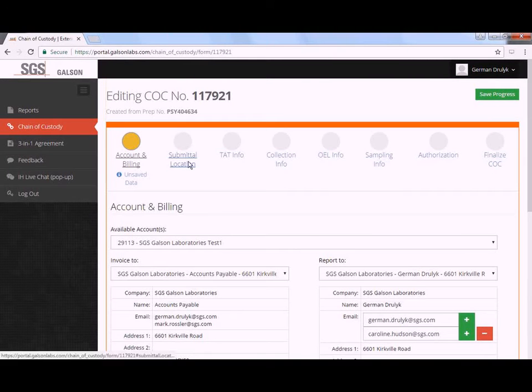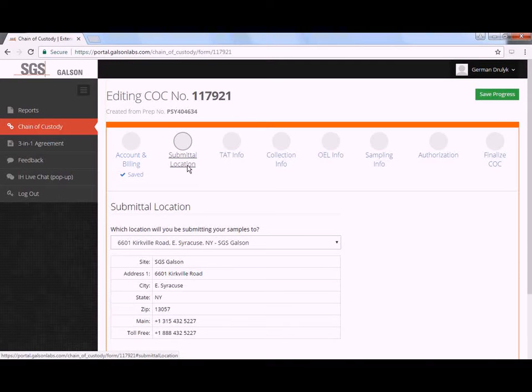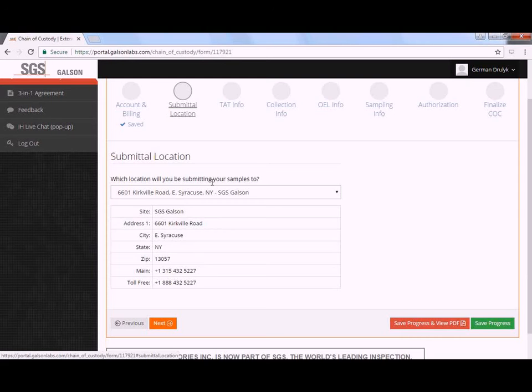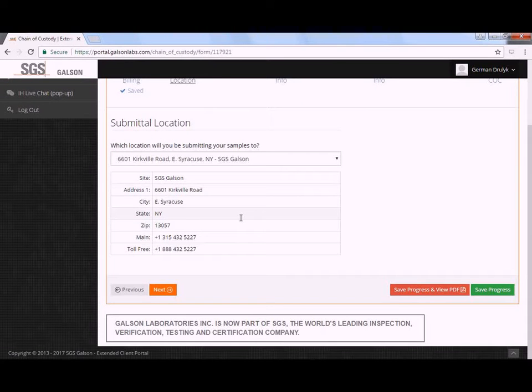Next, we move on to the submittal location section. And on this page, you'll simply select which location you would like to drop off your samples.